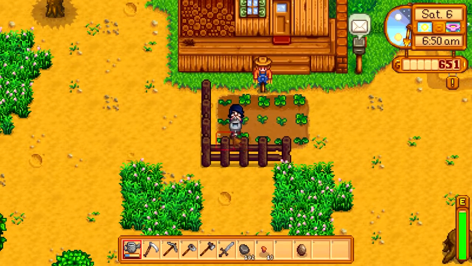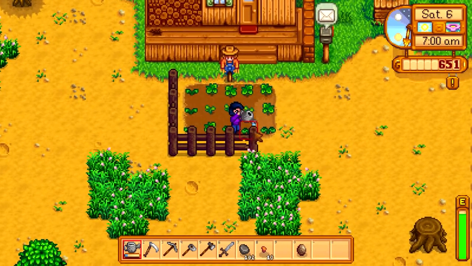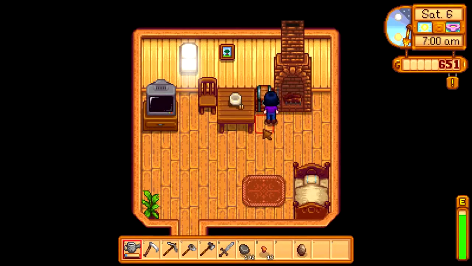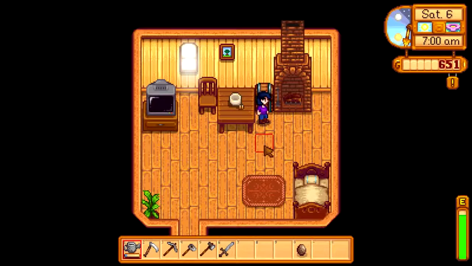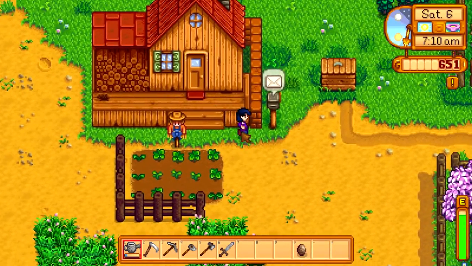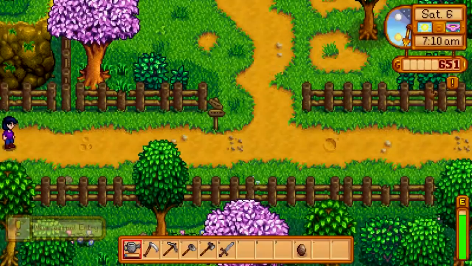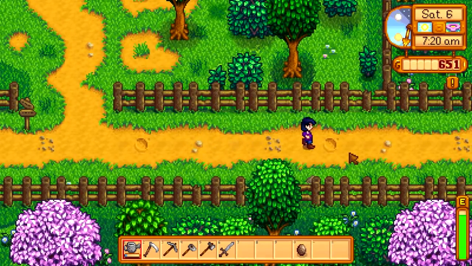I'm gonna go put some of that stuff away. And I have another mail that I haven't read yet. Okay, but I'm going to put that away and that away. And I'm gonna go process this geode and we're gonna go hit the mines again today. Can slay 10 slimes. Okay. I think we can do that today. Possibly. And find out.